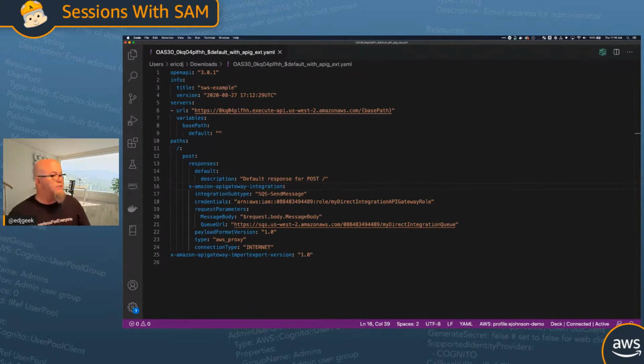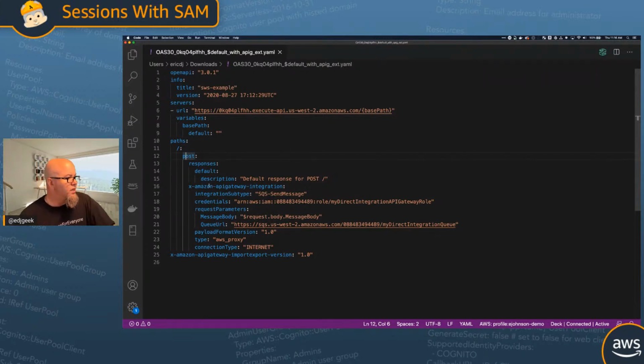All right. So let's take a look at this. What we're basically doing, this is a very simple one, is we're saying, okay, it's OpenAPI. Here's the name of our API, and then here's the address that server is at. Okay, but here's what we want. So here's the path. We're saying on the root there's a post, and the responses are going to be just whatever's passed back there or the default. The description is the default response for the post. Okay, I can modify this if I need to change some of that in the OpenAPI.